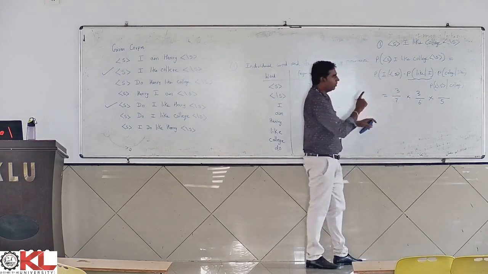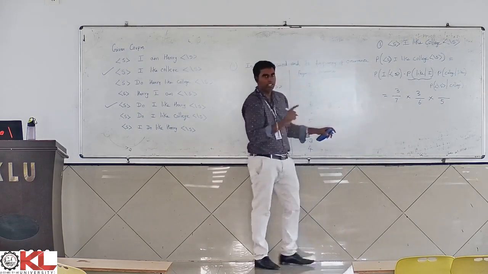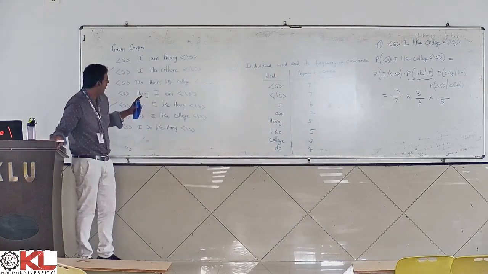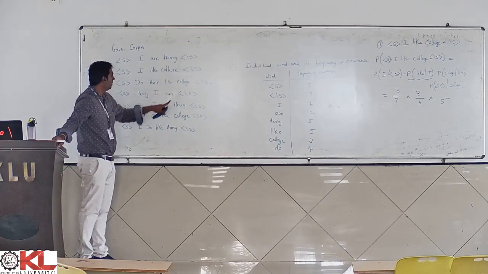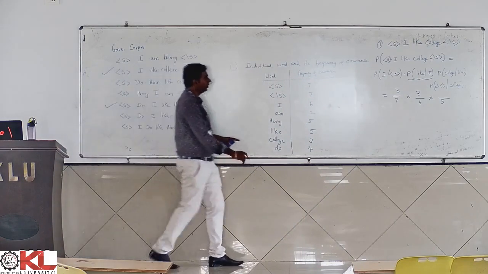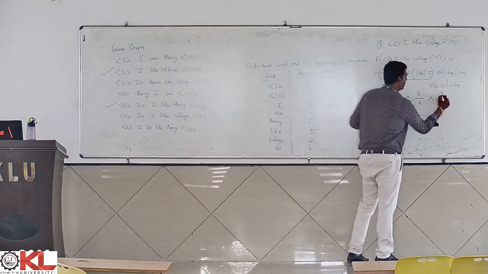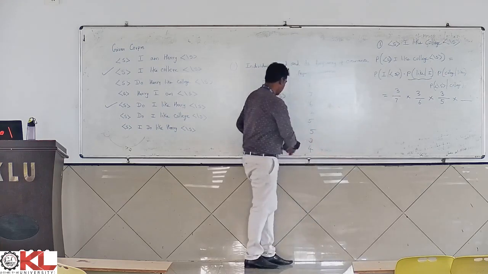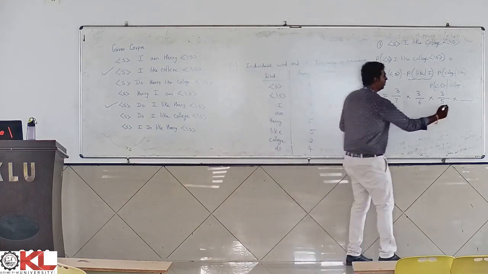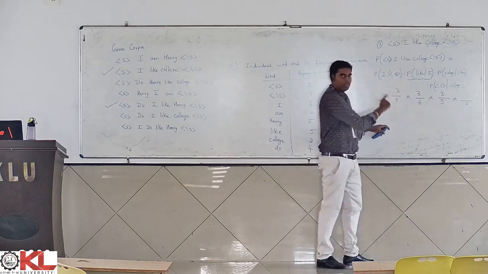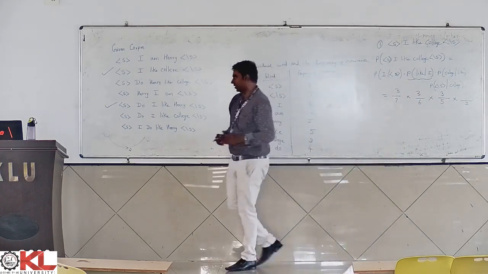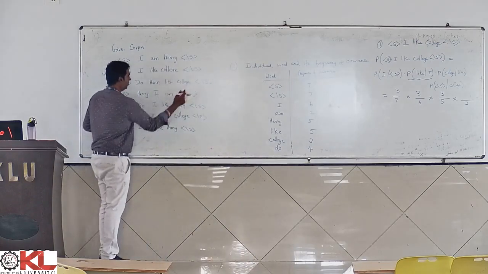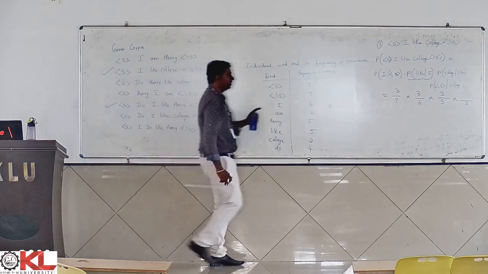Now we are going to check how many times the word college occurs after like in the given corpus: 1 time, 2 times, 3 times. So it will become 3 divided by 5. Similarly, last one, how many times does the word college occur? 3 times. Now we check how many times after college the end of the sentence occurs: 1 time, 2, 3 times. So this is also 3.